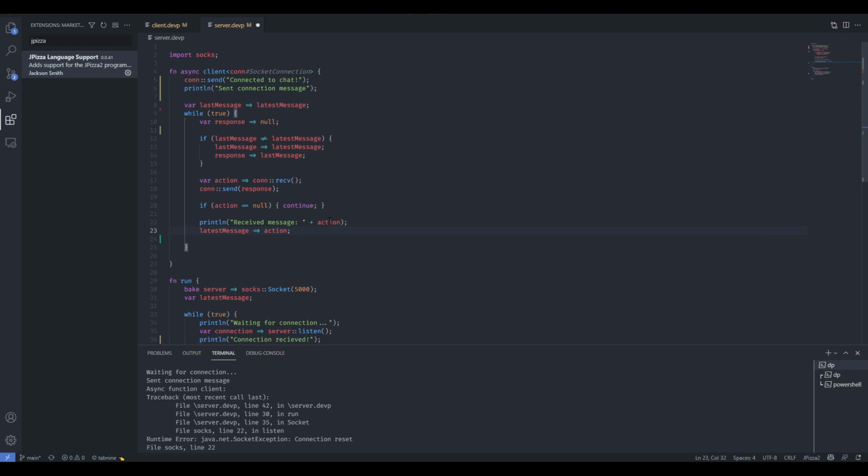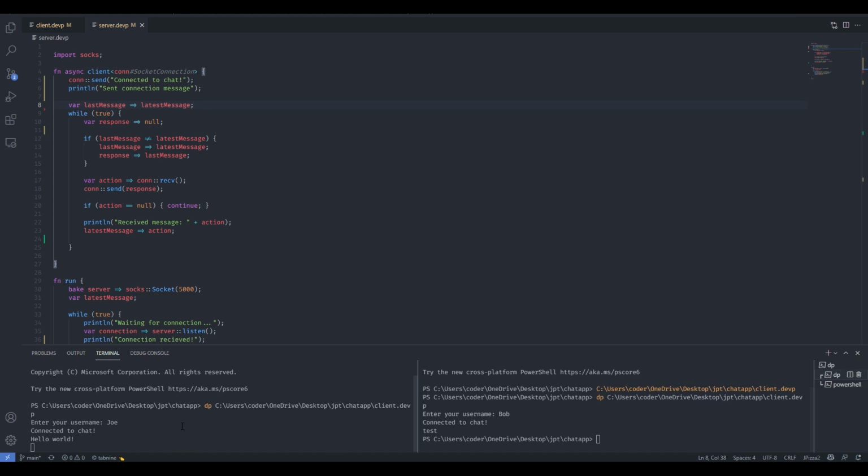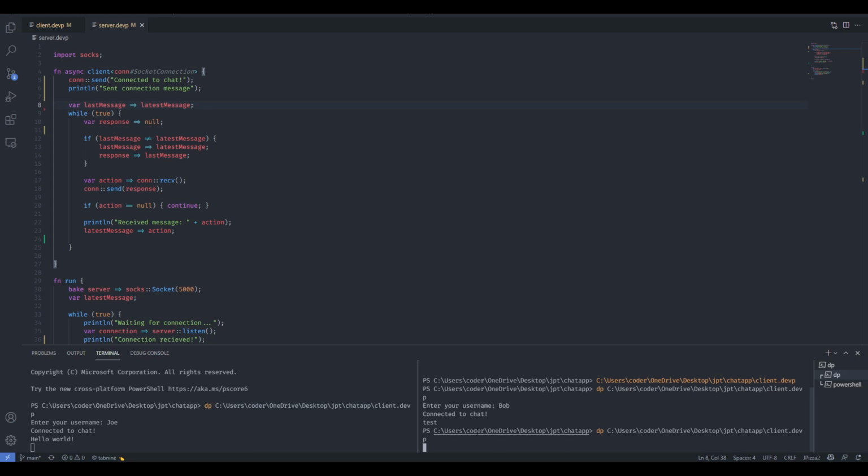So I found the error. In here we have response equals null. Well, it was that. I changed it, but previously it was response and then all that stuff, but it's actually action, because action is what the user's sending back. But I put response in there, which is what the server's sending back. And that's not good, because that means it's always going to be null, because you'll never get user response. So let's try this again.